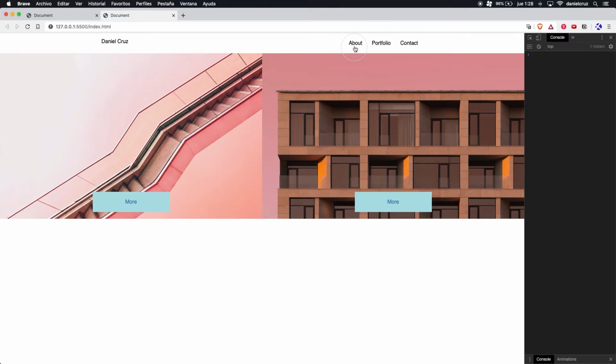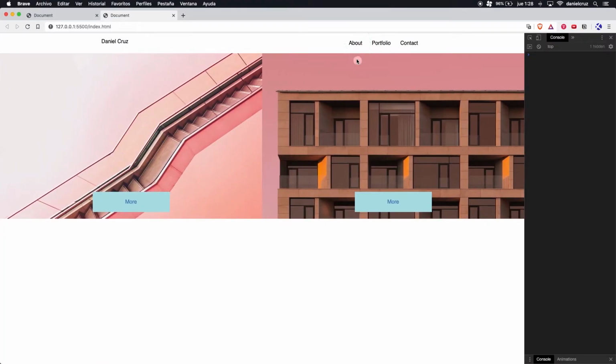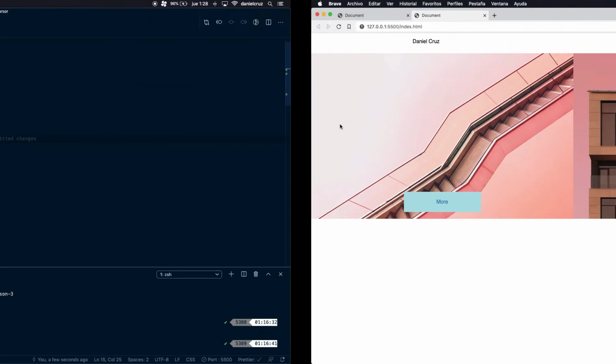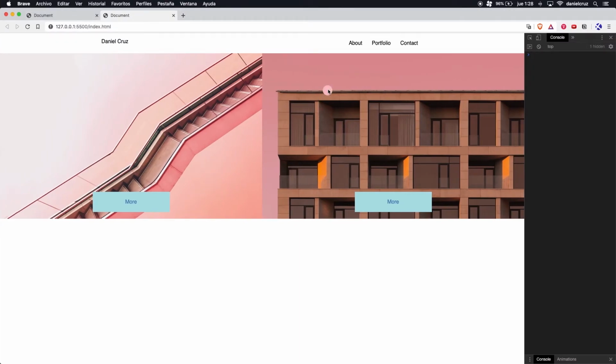So now if we have this here, it's not working. I don't know why. Transform. It should work. Transition. Oh, now it's working. Okay, see? Now you have this transition. And let's do the same for this one. But for this one, we want the transition to be a little bit slower, so they don't change at the same time. So now we have it.